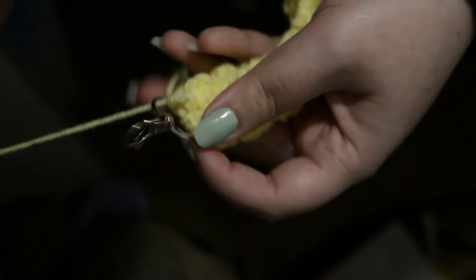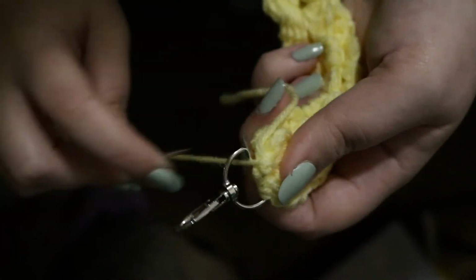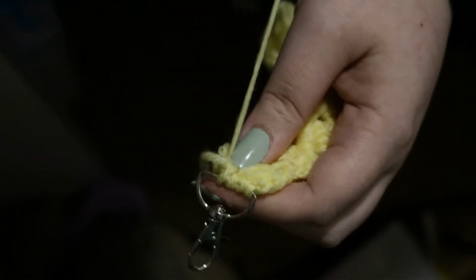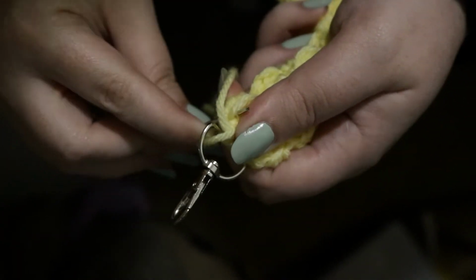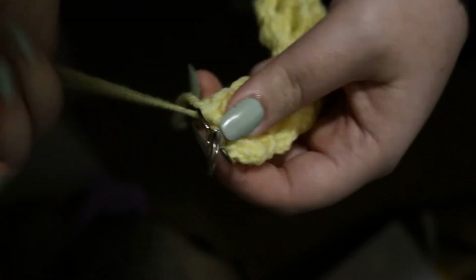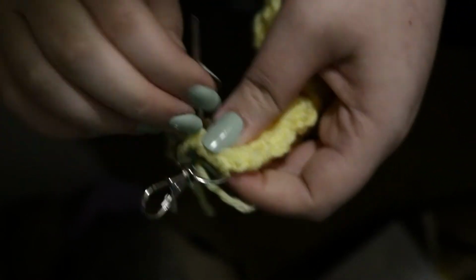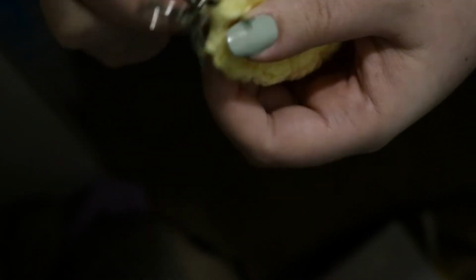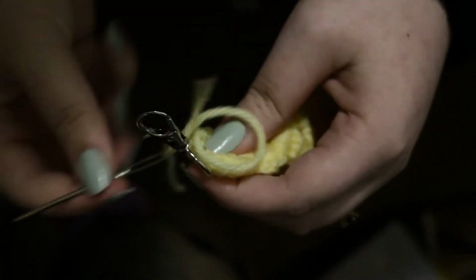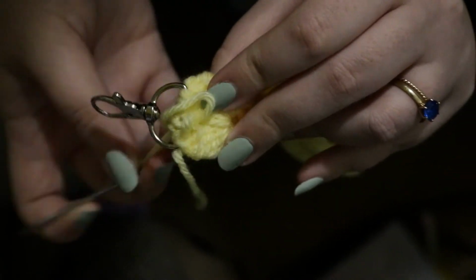I do prefer to use a gazillion stitches just to fill in any gaps. I don't like to be able to see any of the flat part of the D-ring exposed. But you don't have to. That's personal preference. This would be held on pretty securely by 4 or 5 stitches, to be completely honest with you. So just stitch however you prefer to do it. Just make sure that your wristlet is good and closed and securely attached to the keychain.